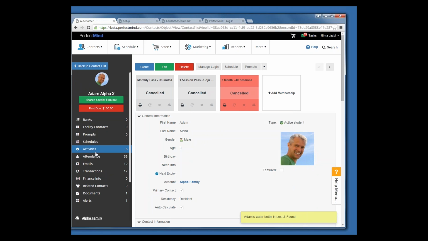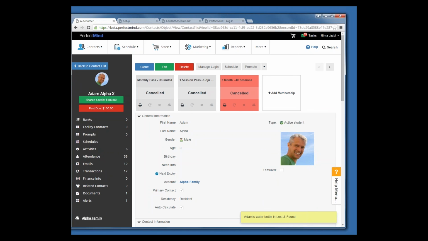Now, the same functionality is also, as I mentioned, available for courses and programs. So if you actually cancel someone from a specific course or specific program, the same option will show up, which will allow you to be able to track the reasons of their cancellation.